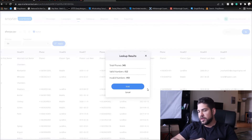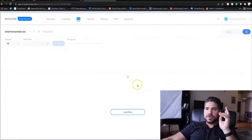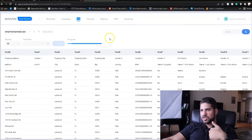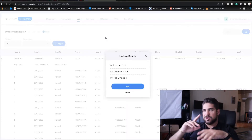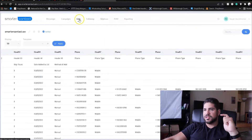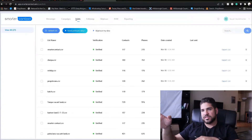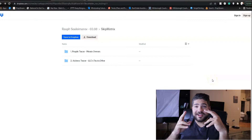Percentage-wise they're all very close so far. I also uploaded Smarter Contact's own skip trace back into the system: out of 216 phone numbers only one came back as invalid — interesting, but it makes sense that they're confident in their own data and that their validation check correlates with their own skip tracing service.